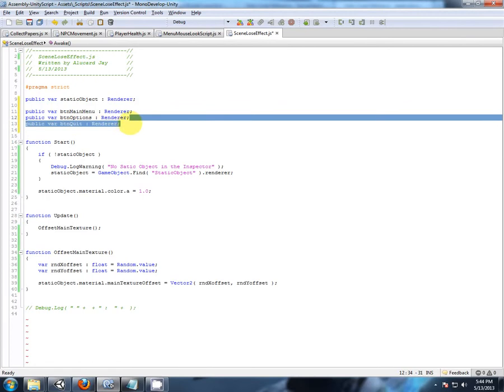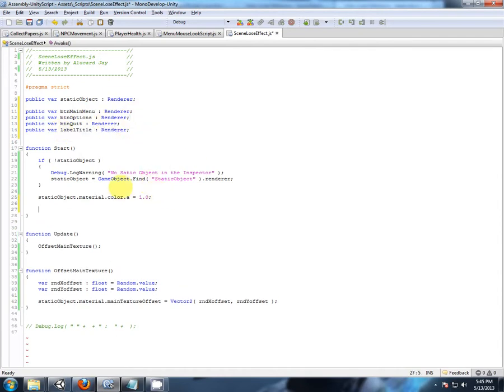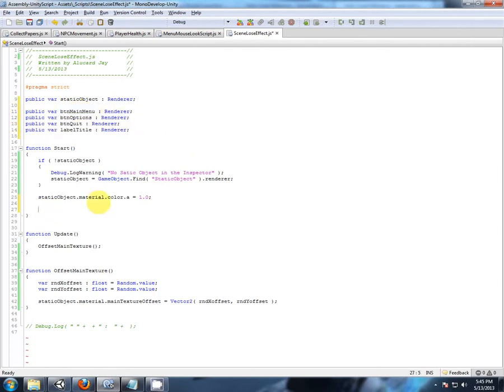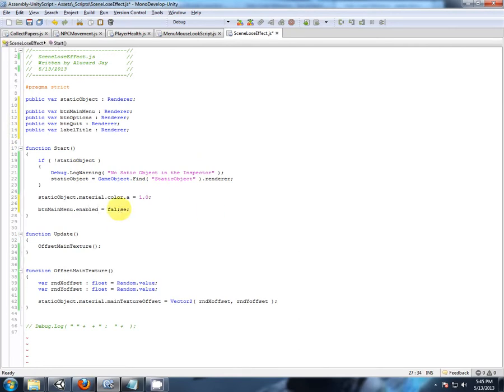And then a label. Title. Okay, so let's go through all these things. Got enabled equals false. I'm going to have to find all these game objects too, so people aren't breaking.